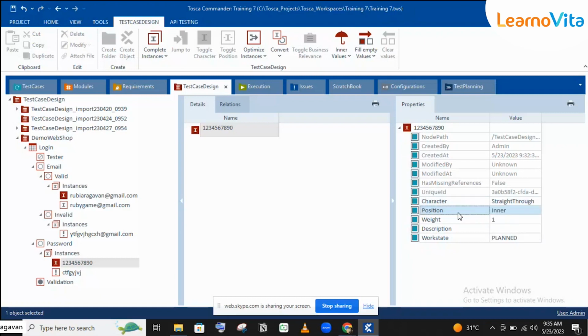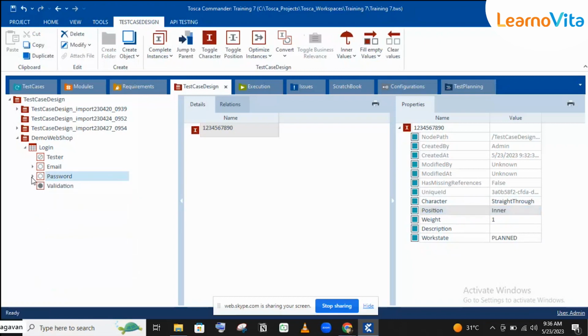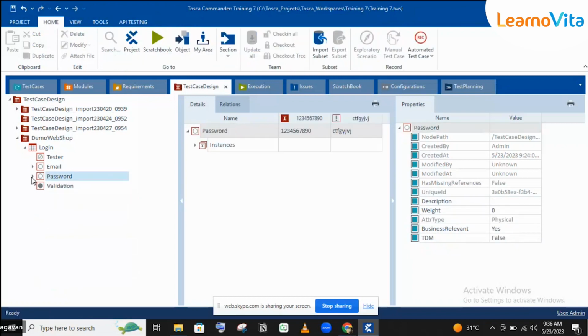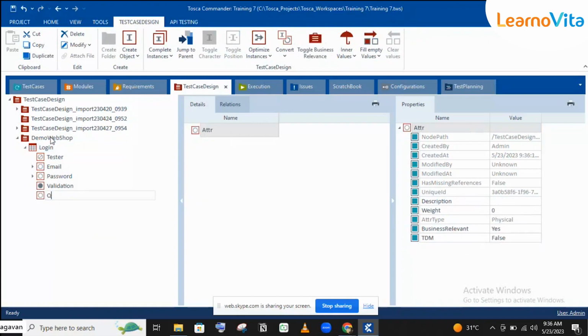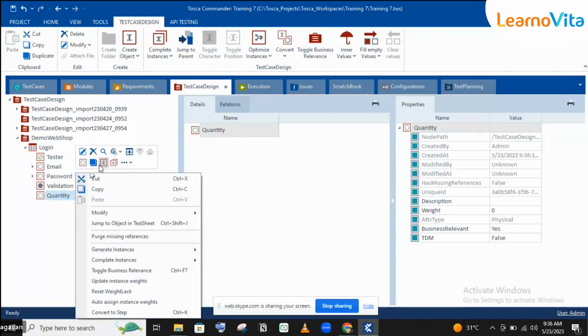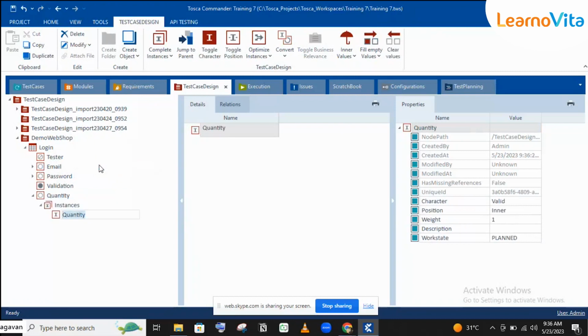And then the next property is position. In position we have two different options: one is inner and another one is boundary. For example, I am creating one more attribute called quantity, and the range should be 1 to 100 for the quantity.